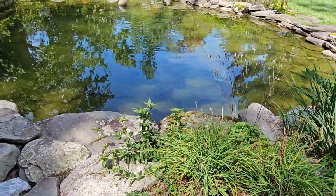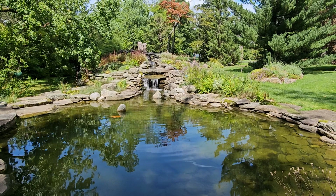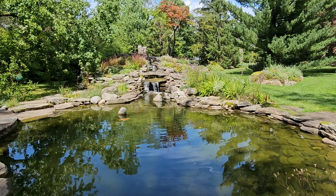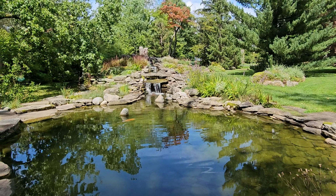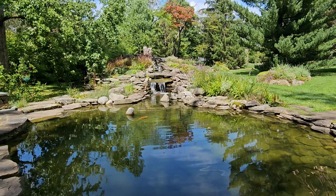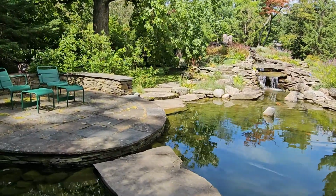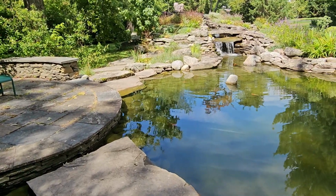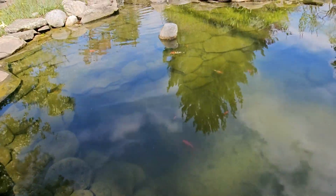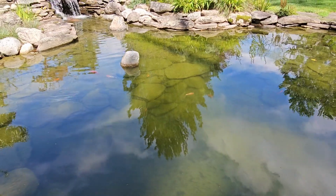And before I start filming, I see this all the time, but I want to make sure that I show you how absolutely exquisite the siting is. This is what Jenny does so well. That's the landscape architecture. The individual plants, that's the horticulture. And she does both of those things, and it shows up so beautifully in the siting of everything and then the exquisite nature of the individual plants. And here we are, it's midday and it's shady here in this spot. Again, so well designed. And here we are, looking at the little koi. I guess it brings out the child in all of us to want to watch the fish.